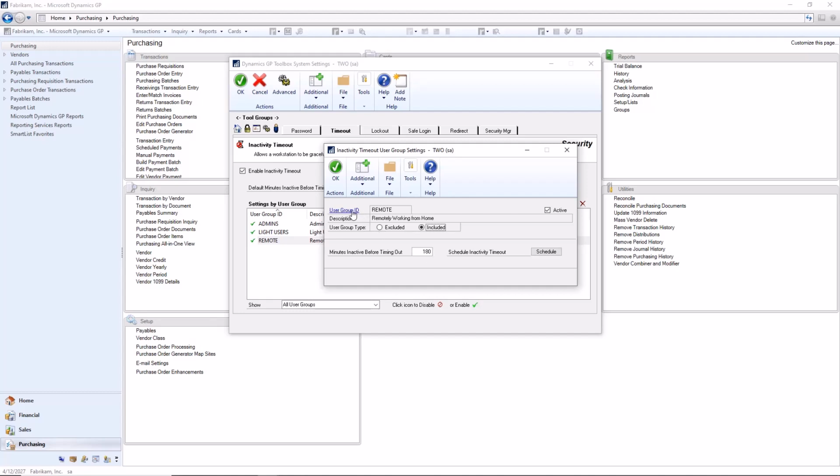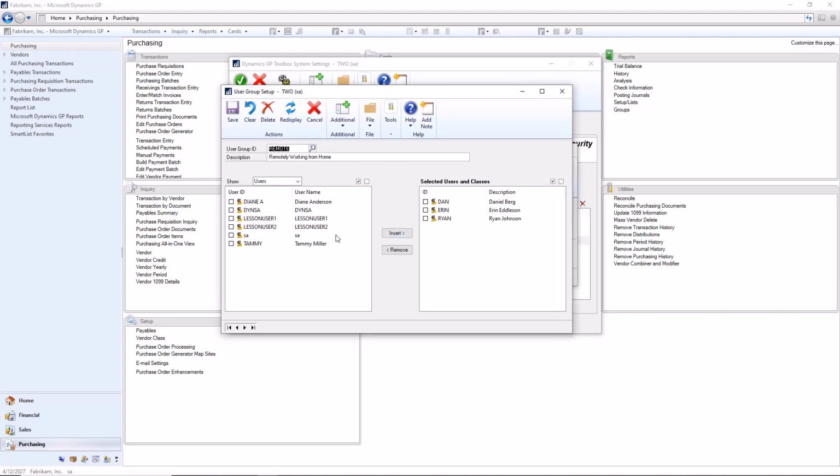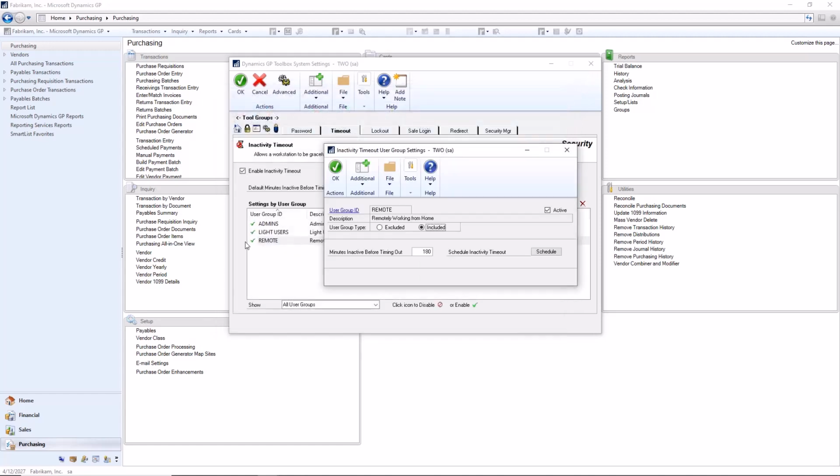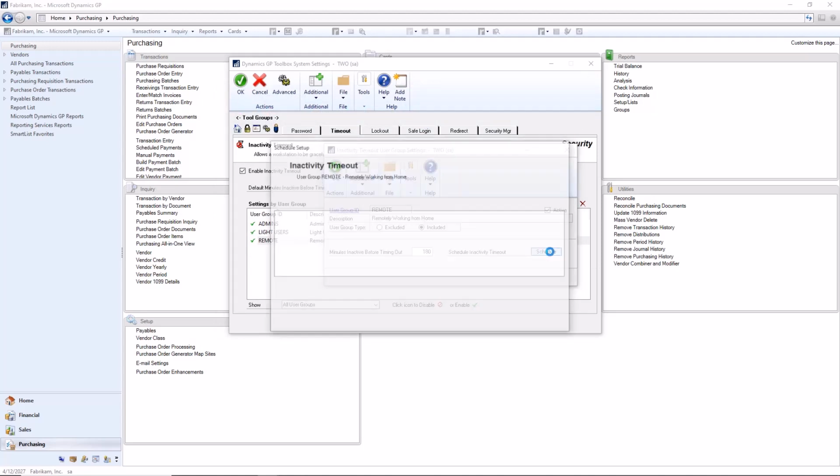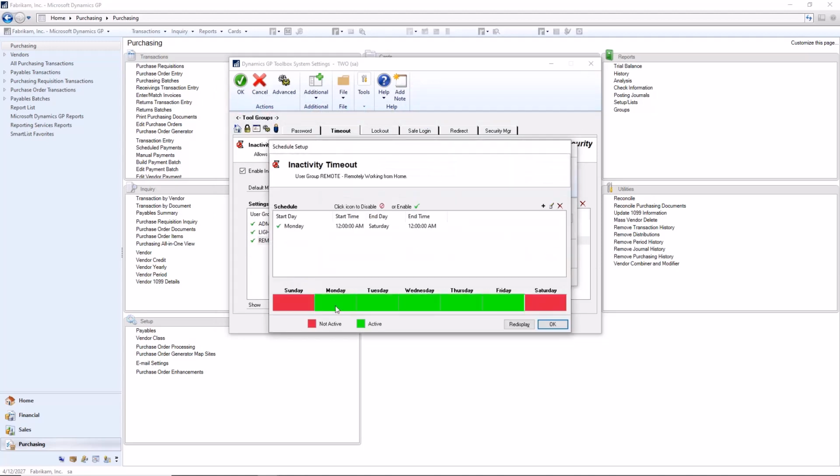If I want to put additional users into a group, I can just click on the little link and I can select which users I want to put into this group. So now Tammy gets 180 minutes. So we'll close that. Now let's click on the schedule and I'll talk a little bit about that.